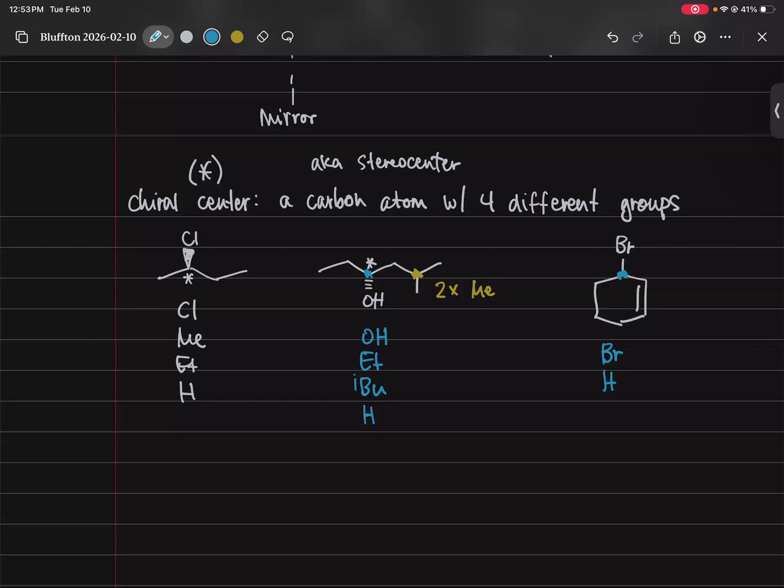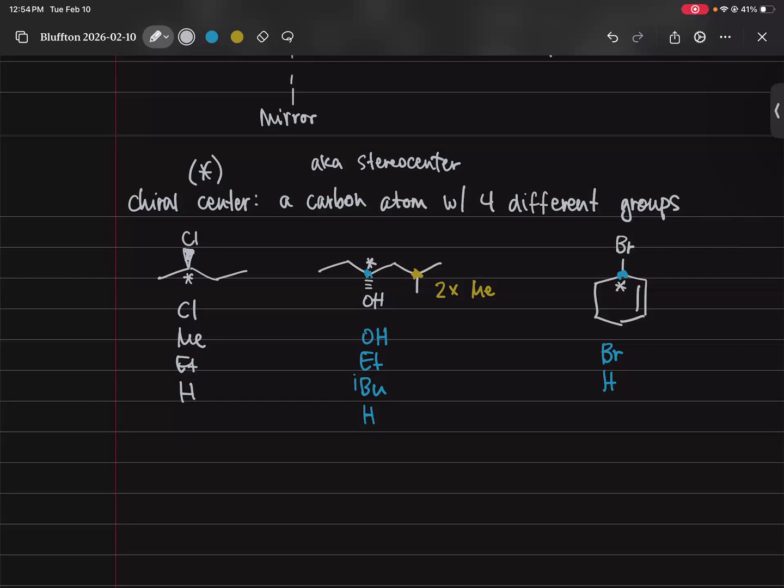So if we go to the right, or clockwise, we end up with this carbon and then a double bond to the next carbon. If we go counterclockwise, to the left, then we get a carbon single bonded to a carbon, single bonded to a carbon, single bonded to a carbon, which is then part of the double bond. So imagine you're driving along the road of the ring. Those roads are going to look different depending on which direction you go. So those are considered 2 different groups. Okay, so that makes that carbon a chiral center.